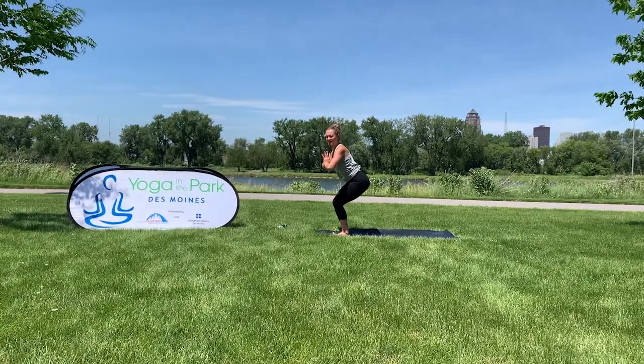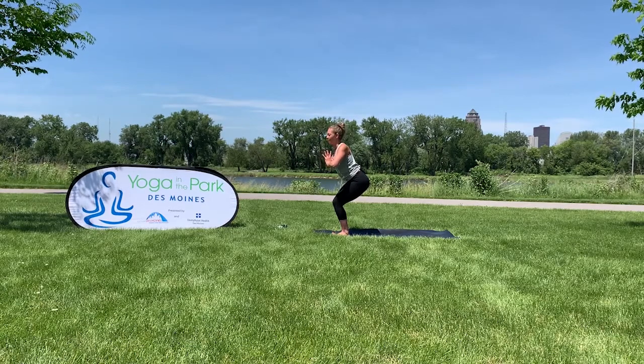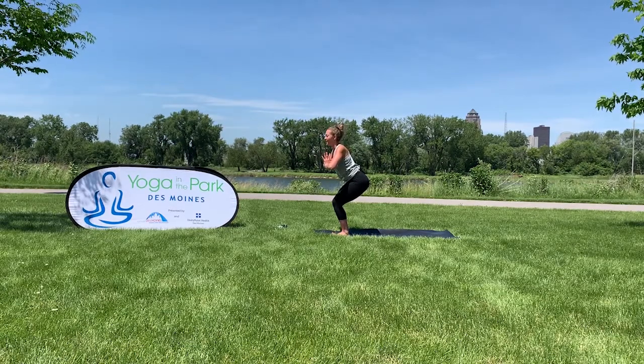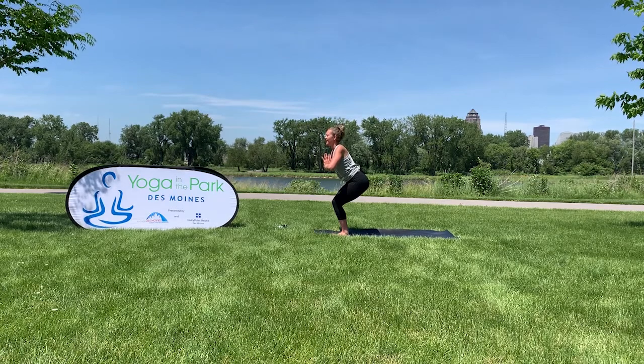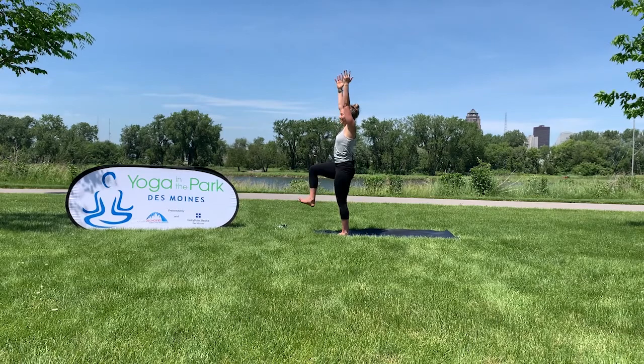Rock the weight back into your heels, lift your toes to give a wiggle. Draw your belly in, cup your shoulder blades together. Ground into your left foot. Inhale, lift the right knee, single leg mountain pose, and breathe.